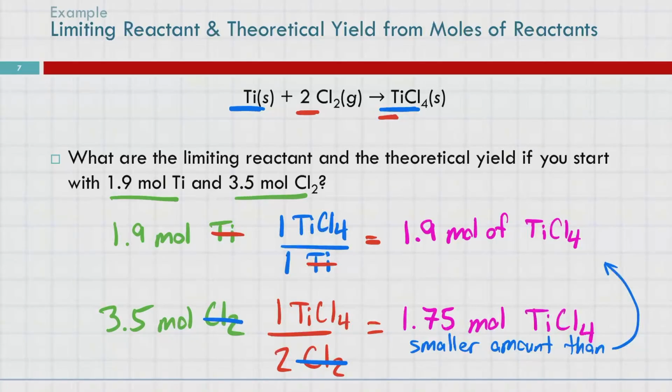So again, the assumption that we were making with this calculation is that we had plenty of the other thing. And so if everything went right and we just cared about the chlorine that was involved, this is the most that we can make just based on our chlorine. This amount is smaller, so we're only going to be able to make 1.75 moles. We wouldn't get to this 1.9 because the chlorine would run out first. That's what this 1.75 being smaller is. So our chlorine runs out first.